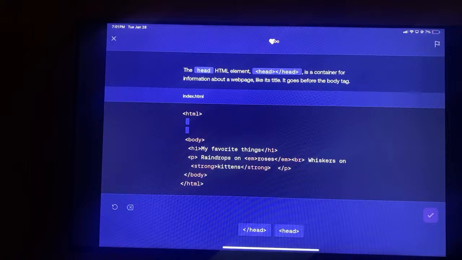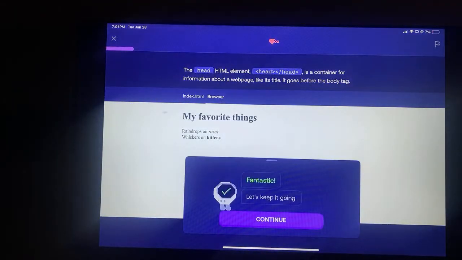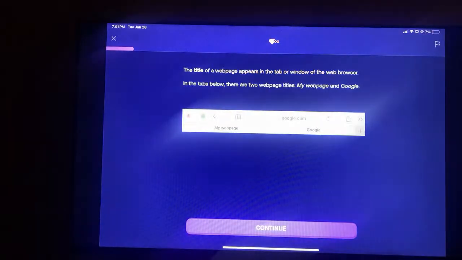So HTML head, close head. Damn it. So the head goes before the body tag. I did not know that. That should have been like the first thing that you are taught.